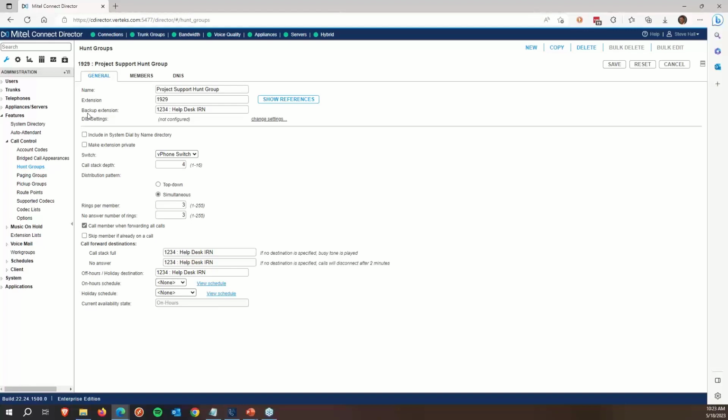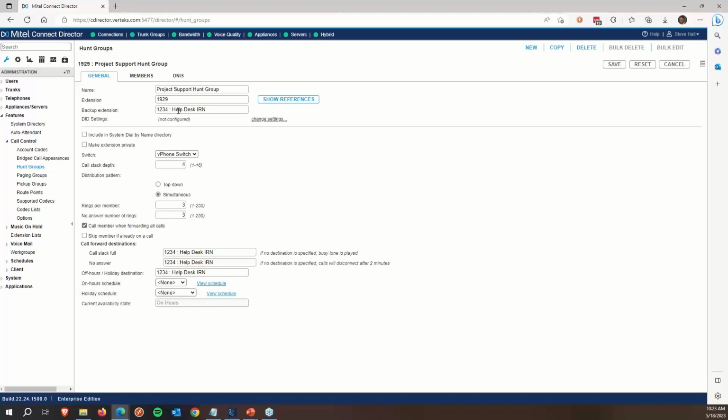It's important to think about if you're trying to build some resiliency into the system. Another hunt group on the same switch is probably not going to be very effective because that's probably also going to be offline in that scenario. A telephone extension hosted by a telephone on the same switch also may not be the best option. You could send it back to an auto attendant potentially that lives on a Windows server, something that's not on the switch, or something at a different site.